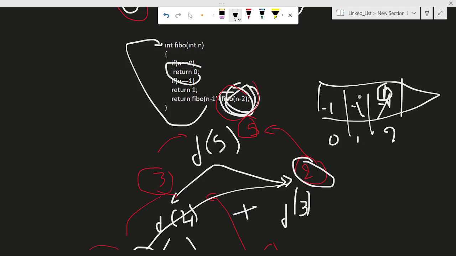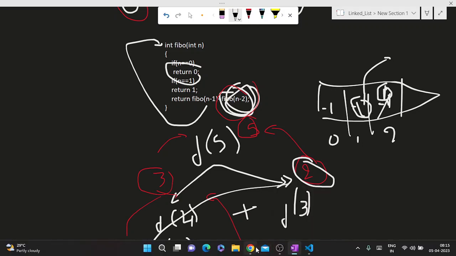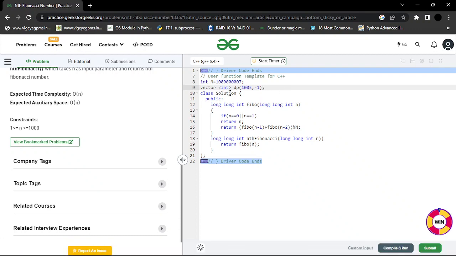See, if it is minus 1, then I have not got the answer for this node, at this position. So I'm going to fill this position. If it is not minus 1, then it is already filled, right? I should return simply this element. That is how it works. So let me write the code for this. I have taken some extra memory. You can actually take extra 10 memory, there will be no problem. Even if you take 1000, there will be no problem.